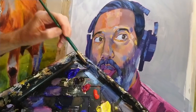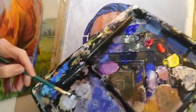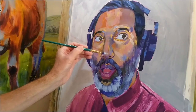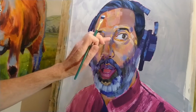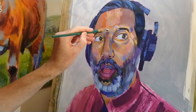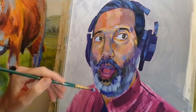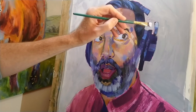Now I'm just going to drag most of the paint off the brush and pick up a good amount of titanium white and mix that in with what's on my brush and see if I can use that as a highlight on the nose. It's not really right there, but it'll go up there reasonably well. Perhaps a little touch. Yeah. Okay, and I think it's actually better suited for the headphones, that colour.